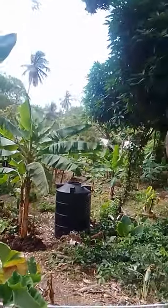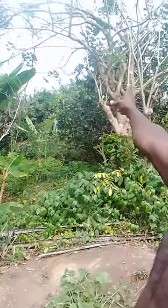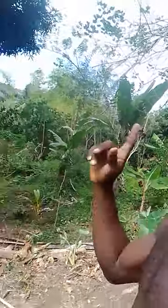Besides all this, I'm also thinking I should do some melons. I'll go get my seeds today and I'm deciding to do my melons in banks. I did think of putting some sweet potatoes between my planting trees, but I have other pieces of garden that can take that, including another piece of garden on top that can take some potato slips too. So I'm not going to crowd this place with potato slips — I'm going to focus on plantings, because that's going to be my main crop right now. I'm kind of stepping away from short crops for a while and going into the harder, more technical aspect of it.